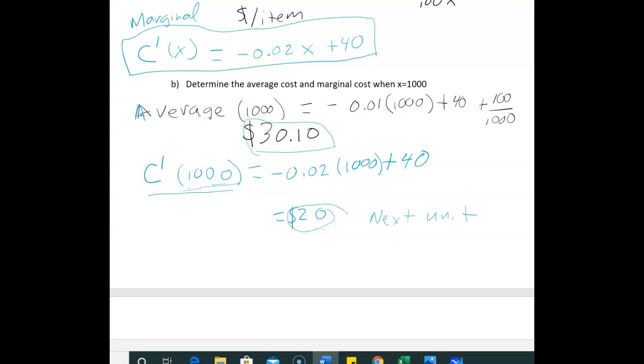There are other more complex business applications where we start talking about profit functions and revenue and things like that. That's not going to be the focus in this course because there's no new calculus there. It's all taking derivatives and seeing what they tell us. But coming up with the actual profit and cost and revenue functions becomes a bit more complicated. In these problems, you're given the cost function directly. So really all you're having to do is the calculus, which is what we're interested in here. But calculus does not just apply to sciences and engineering. It definitely has economics and business applications that you want to be aware of.